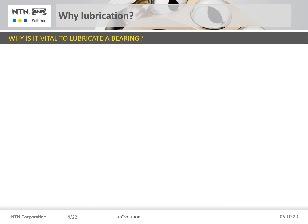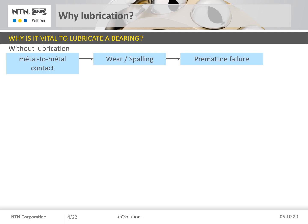Why is lubrication so important? We need to lubricate to avoid metal-to-metal contact. Metal-to-metal contact is the friction between the rolling elements and the raceways. This friction causes heating and then premature wear, which will quickly destroy the bearing. This can be very fast — in the order of a few minutes.